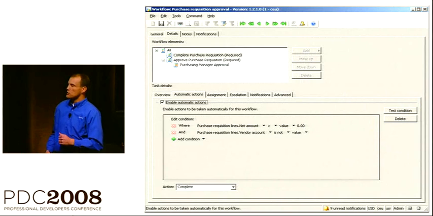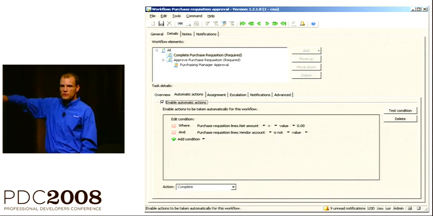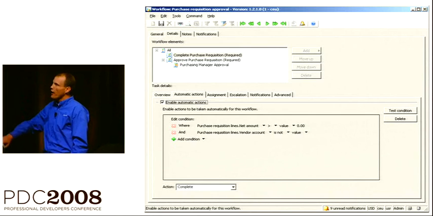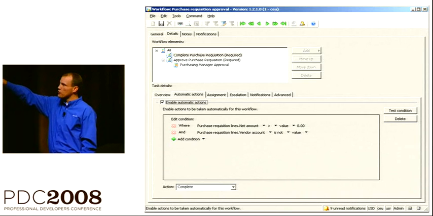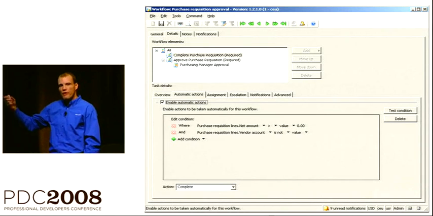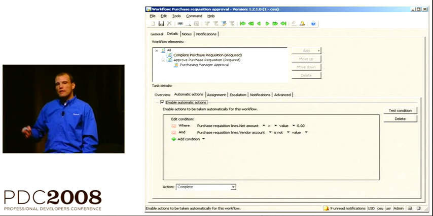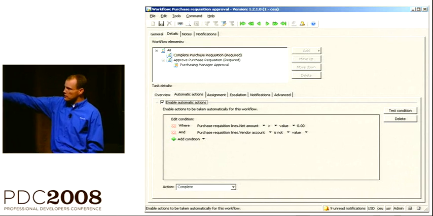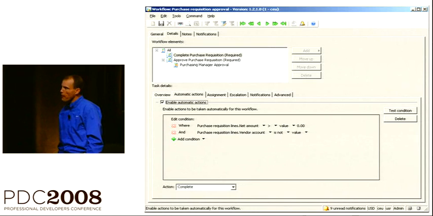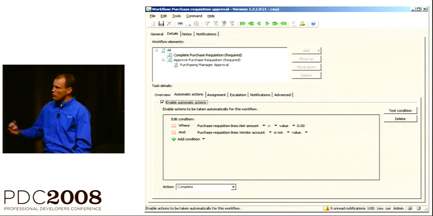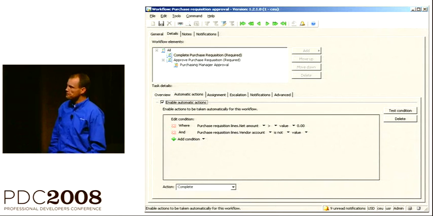And then here's actually a screenshot of our modeling experience today. This is a Dynamics AX form, so this is totally homegrown. We built this ourselves. This is actually a realization of that purchase requisition approval process that we saw earlier. The first task there evaluates the condition to determine if the requisition is valid. If it's not, then it goes to the purchasing agent for approval. So you see the declarative condition is defined down there at the bottom of the screen that determines if the requisition is valid. When it evaluates to true, it auto-completes that task. If not, it gets assigned to the purchasing agent.